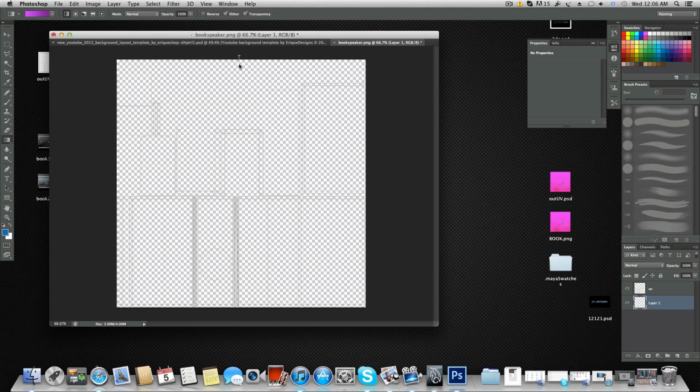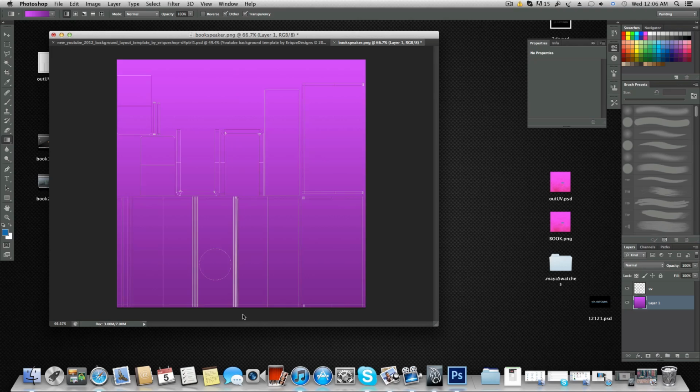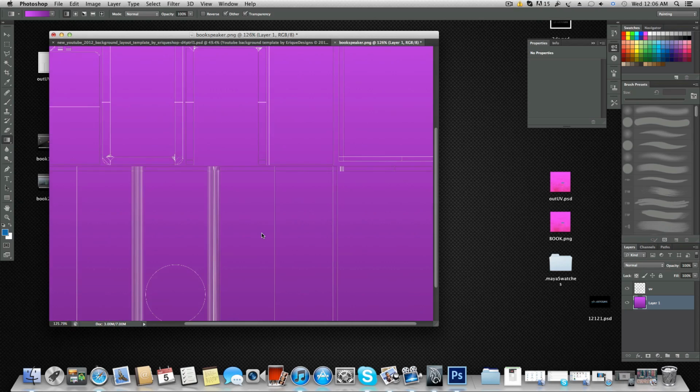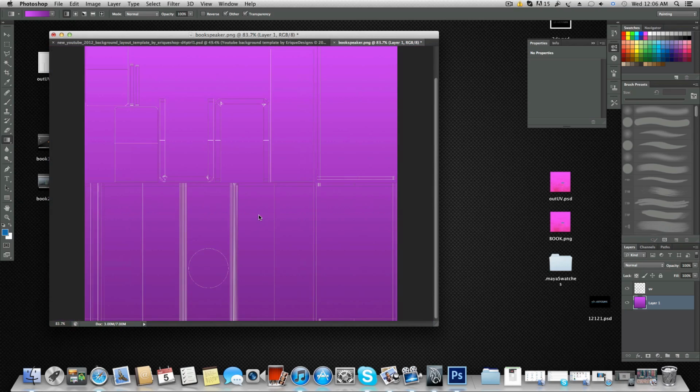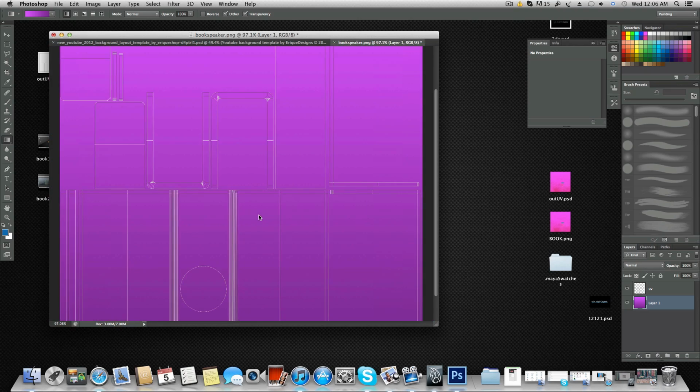Click once here, hold down the shift, so if you move your mouse down, it will create a straight line, and then release. So this is how we created the purple background, and now we can see the UVs better. So this is how our UVs look.